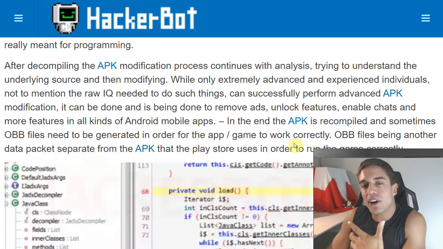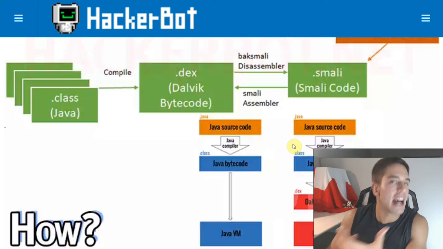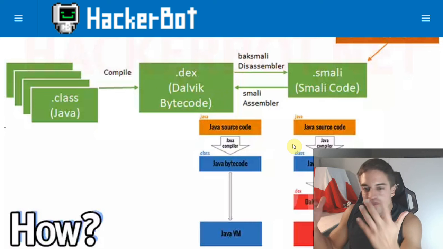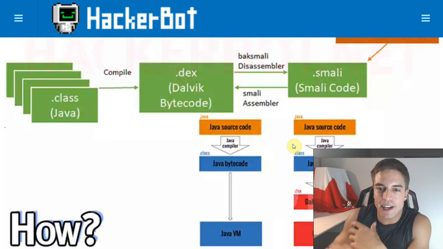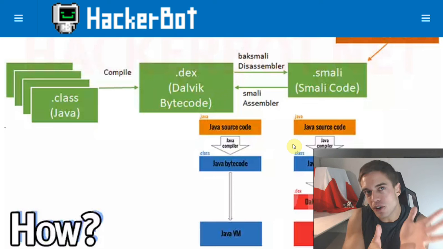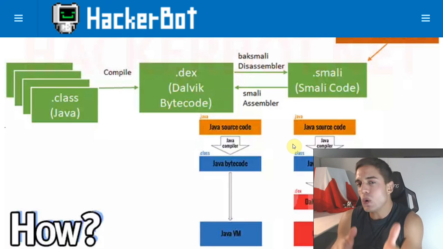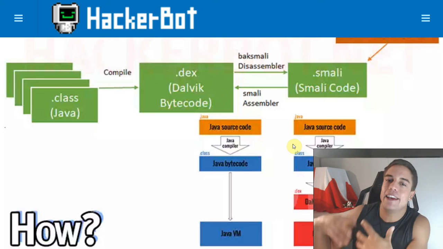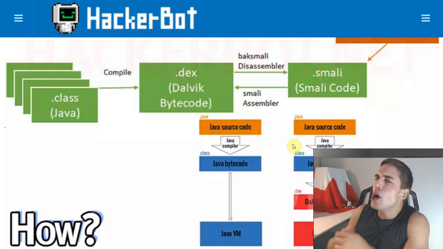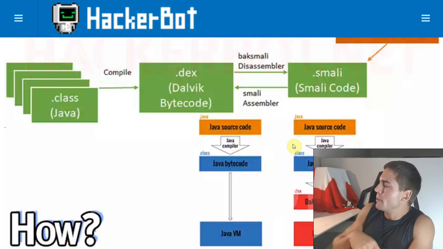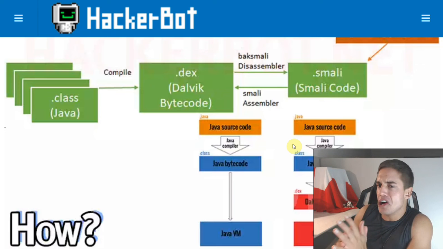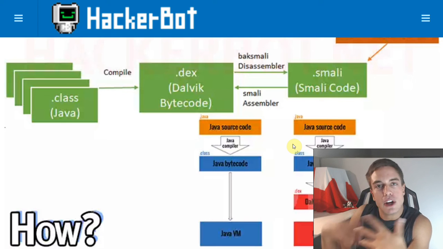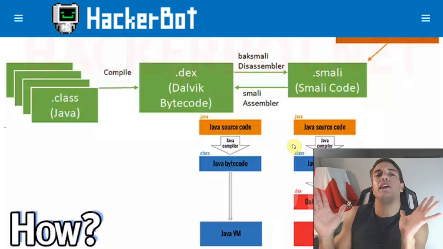Well, it's basically a modified version of the APK that you automatically download when you install a game from the App Store. What they do is basically pretty boring. It's just programmer stuff. They take the original APK and decompile it into a low-level coding language called smali. They modify it a little bit. Maybe an aimbot here, or maybe a wall hack here. Maybe you can walk through walls and jump really high and do some other stuff. And then they just recompile it and put it into a package that you can simply download and install.